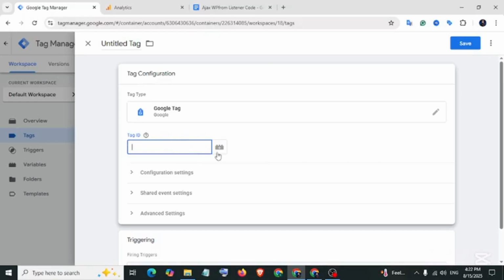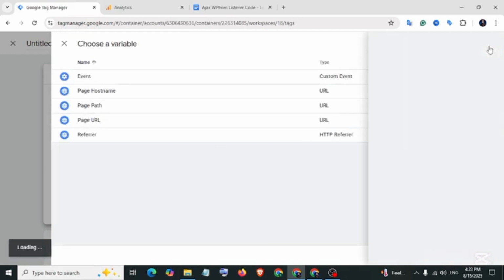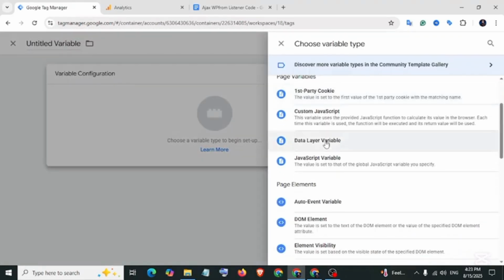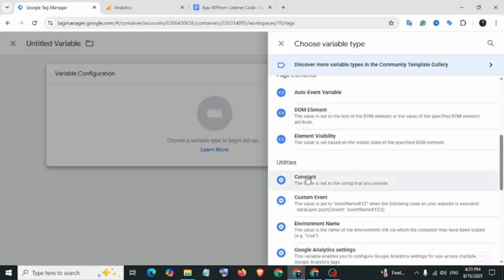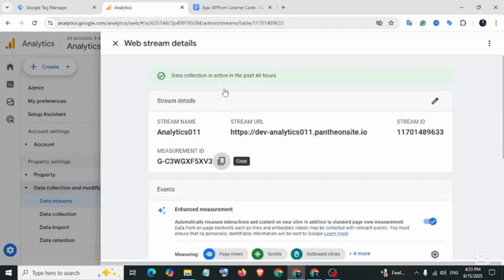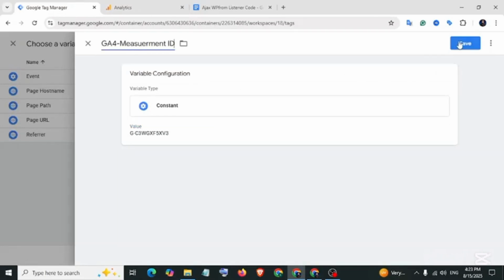For this, click on plus icon. Again plus icon. Variable configuration, scroll a bit and select constant and paste here GA4 measurement ID. Name the variable. Then save.